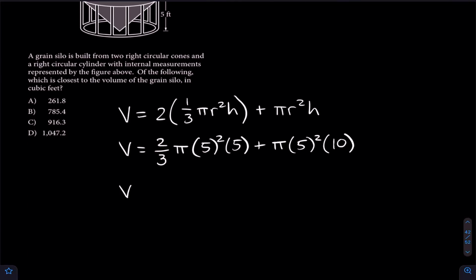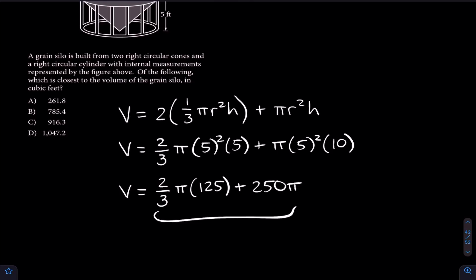That means that for the volume of this entire object, we can simplify this a little bit before you put it in your calculator. It's going to be 2/3 pi. This is 3 5s here, so 5 times 5 is 25, times another 5 is 125. So this is going to be 2/3 pi times 125. And then this is plus 25 times 10, which is 250. Now it might make it a little bit quicker for you to put it in your calculator. It's less thumb work. That's why I like to simplify as much as possible. To be honest, I would simplify even more than this before plugging into my calculator, but I'm a little weird.